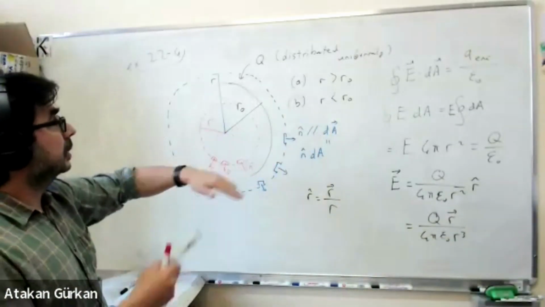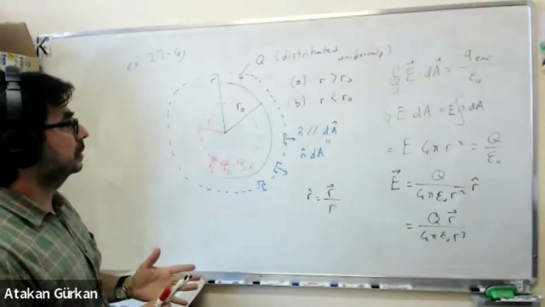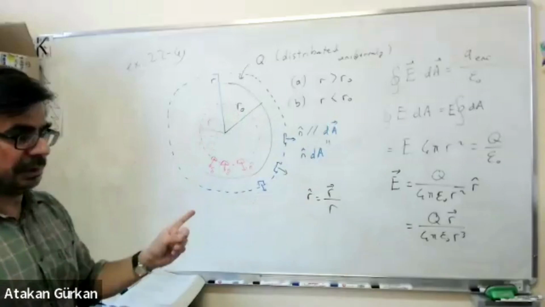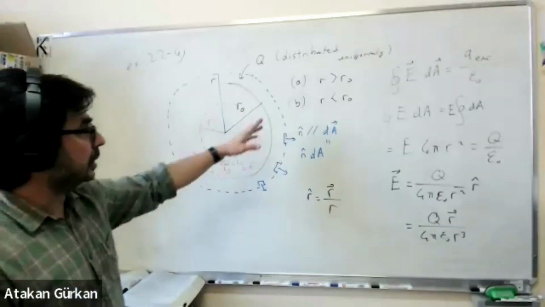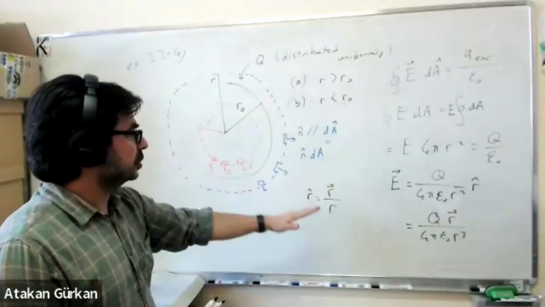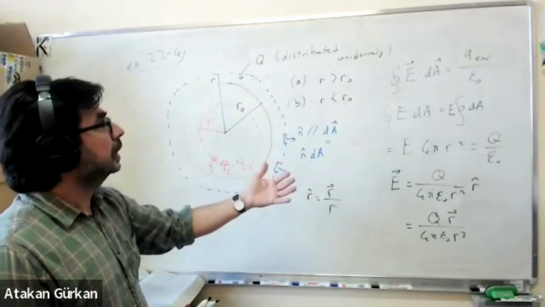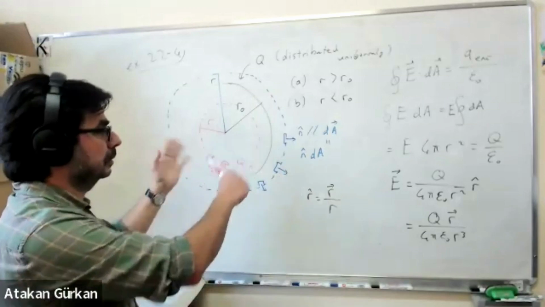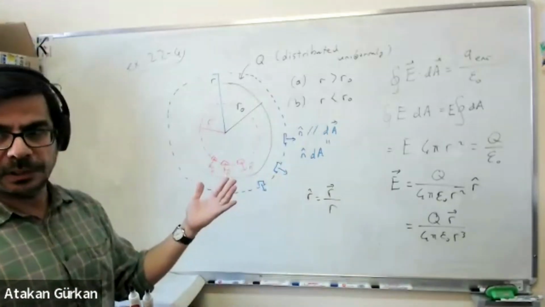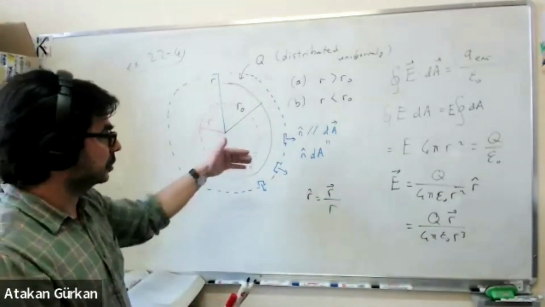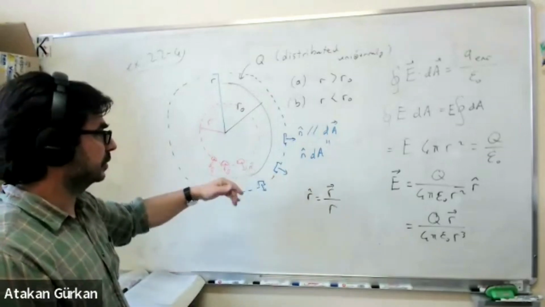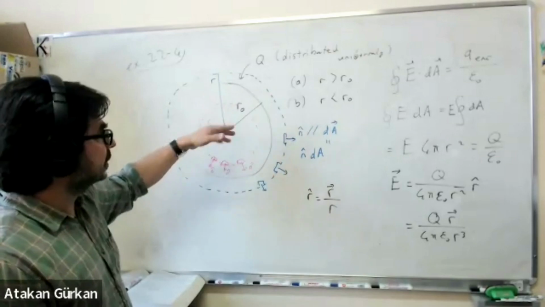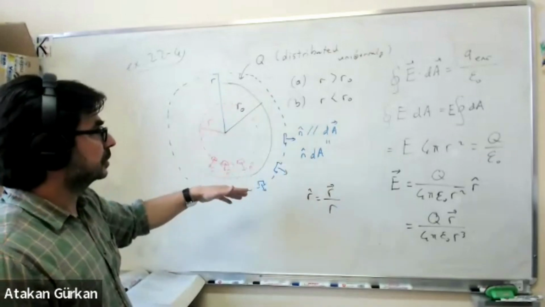Now, again, because of the spherical distribution of the charge, the electric field on the sphere should also be in the radial direction. Here, intuitively, it's obvious that it has to be radially outward, because the electric field originates on positive charges and terminates on negative charges. If everything was going in, they'd have no place to terminate. There are no negative charges inside, so it has to be outward. Here, it's not obvious which direction this is going to be, but again, you'll see that it is going to be outwards.